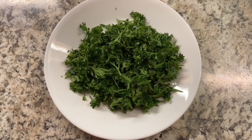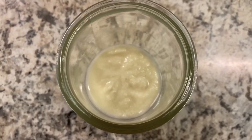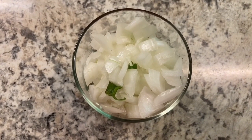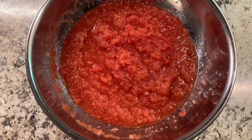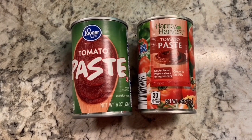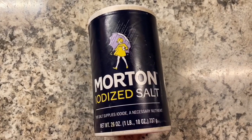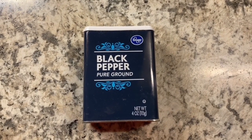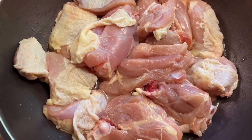So first, you're going to need parsley, and you're going to need your green seasoning, and this is ginger garlic onion blend. Here I have my diced onions, and in the bowl I have blended 5 large tomatoes, very large tomatoes. And you will need 2 cans of tomato paste. You will need Knorr or Maggi cubes. This is my Knorr that's already been mashed. And I have my salt here. And I also have my black pepper. And most of all, you will need a pound of chicken that's cleaned.